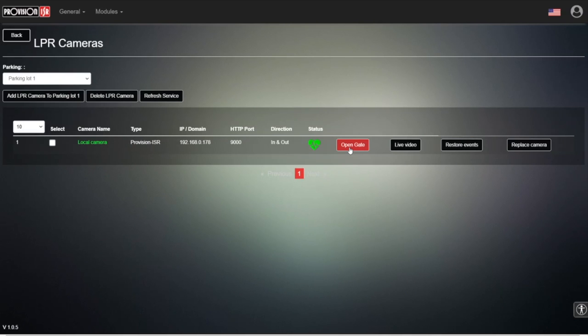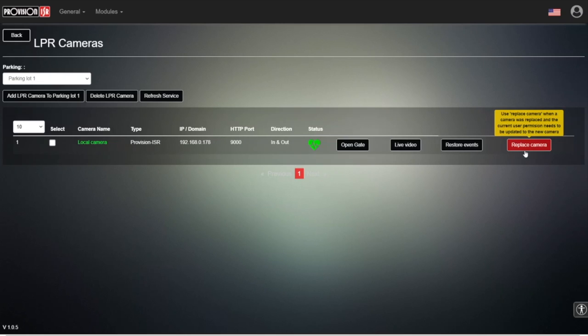And we can also press a button called restore events. What is restore events? When the camera gets all of the plate readings, they are stored on the camera, and then they are synchronized into the SHOB system live. But what happens if your computer went offline for an hour or a day, or was turned off? Then when you turn the computer back on and the communication to the camera is restored, you can press restore events, and then you will get all of the information from the camera straight into the SHOB system as if it wasn't offline at all.